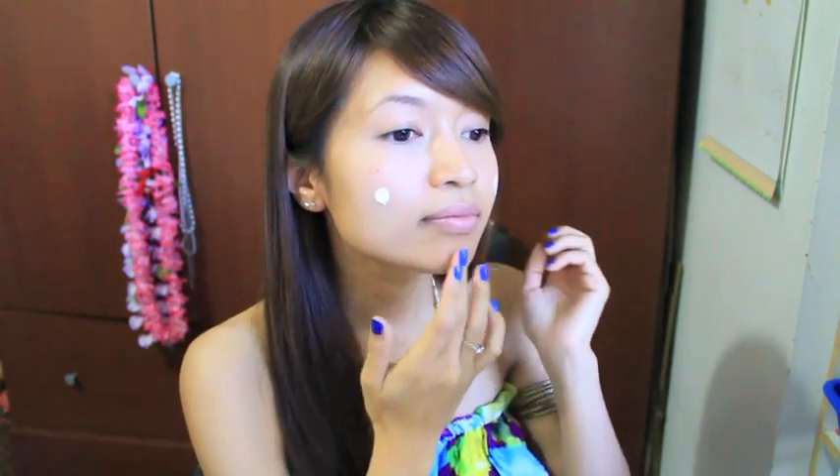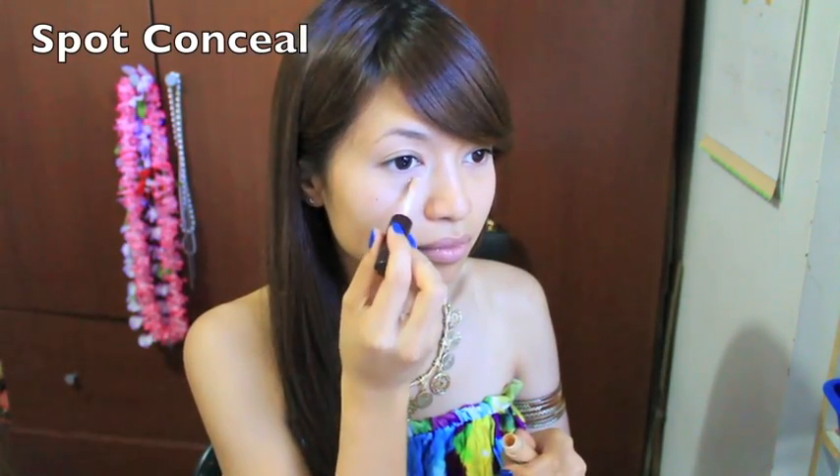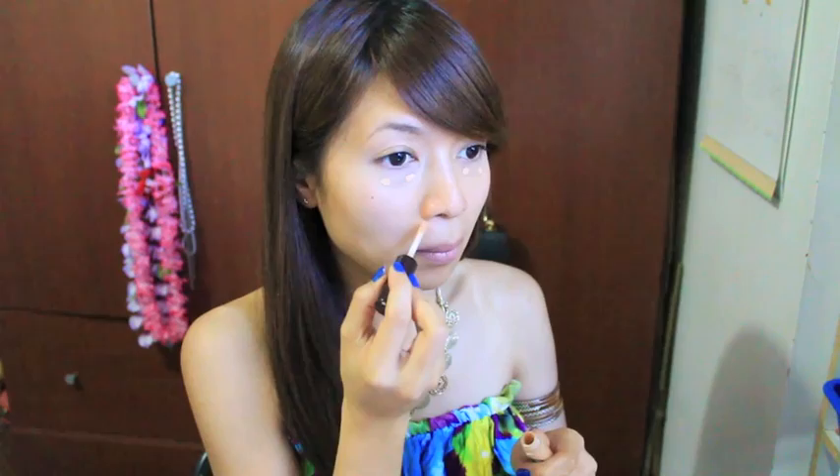I apply facial lotion to my face every day because it's really key for me — not only does it keep my skin moisturized, it also has SPF which is some protection. I apply it all over my face as well as my neck. I always use liquid concealer to spot conceal my face, and in doing so I only apply concealer where I need it, like my under eye circles, redness around my nose, as well as some blemishes, and I leave the rest of my skin uncovered.